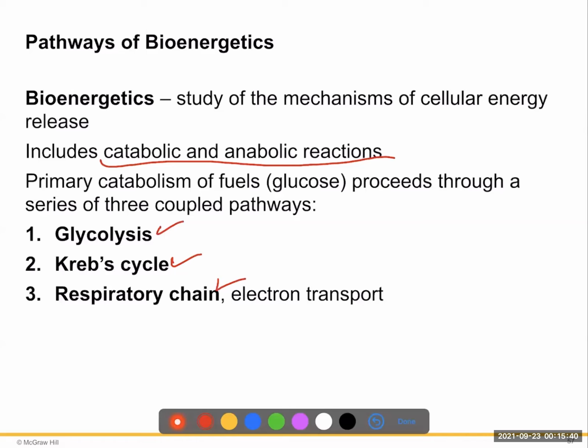So we take glucose and we phosphorylate it, and we start to break it down to pyruvate. We get some energy. And then there's the Krebs cycle. We spin through the Krebs cycle. That takes NAD and produces NADH, and FAD produces FADH2. So we're taking electrons away and storing them for transport. In the respiratory chain, we take those electrons we stored in the NADH and the FADH2, and we pass them down through the chain through a series of steps, and that creates a whole lot more ATP. So it's basically our pathway of how we develop ATP from glucose in the presence of oxygen.